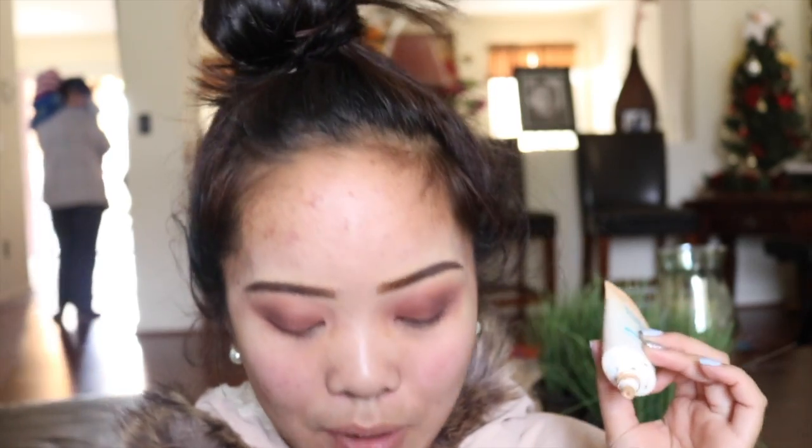Now we're gonna be moving on to the face. It's been a while since we did our face. I should be taking out my BB cream and I'm probably gonna put on foundation, so I'm gonna speed this up right now.